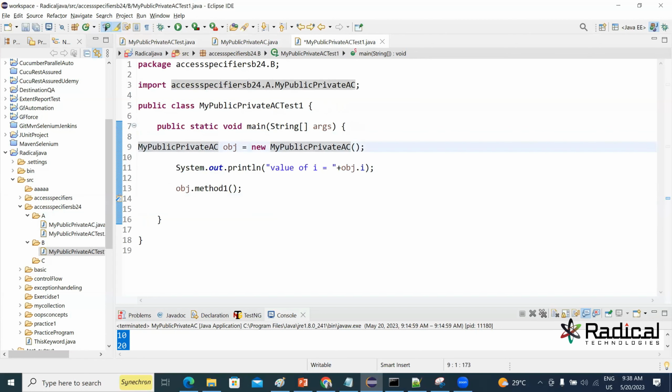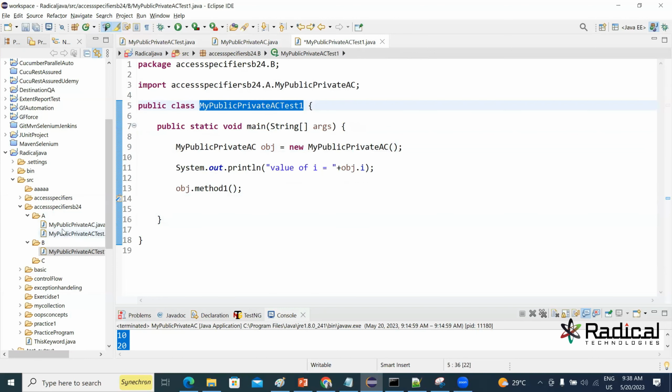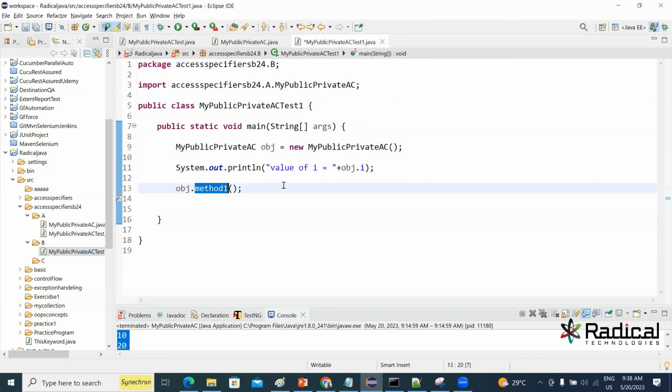ठीक है. So what I did, I created a different class. मैं इसमें कुछ अलग नहीं कर रहा हूँ. Only thing is I am doing the same thing but in a different package, and that's the meaning of this public everywhere. You can create a package anywhere and you can access this class, and you can access only this method because this is a public method. You can see it's a green dot. It's a public method. For the rest you won't be able to access it.